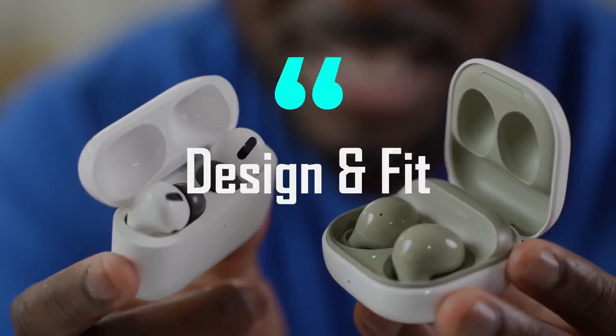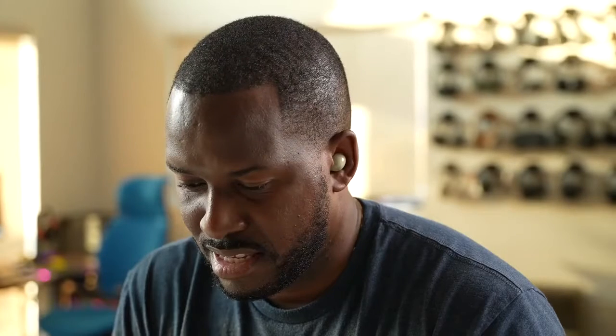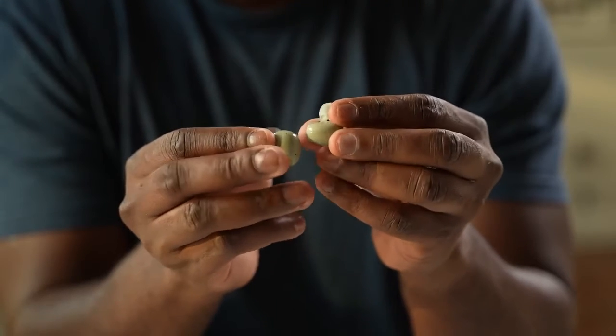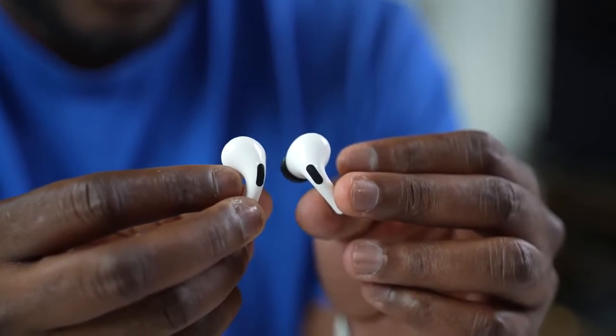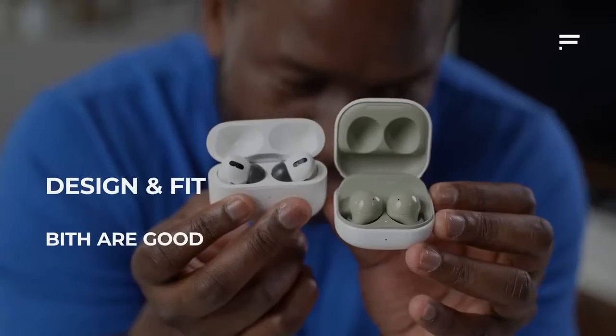What about design and fit? Both have very unique different designs. The Galaxy Buds 2 have gone a more traditional fit and they're super light — they feel really comfortable in your ear, and the ear tips are also really good. One caveat though: if you work out a lot and sweat within your ear, they will slide out because they are a little bit slippery, so I would suggest some Comply Foam. When it comes to the AirPods Pro, they've got that traditional stem design which works well. I use mine with Comply Foam because they help them fit better — I would have actually completely dissed them without it, because for me they just never used to stay in. But they do work for a lot of people. So in terms of fit and design, they both work out pretty well.